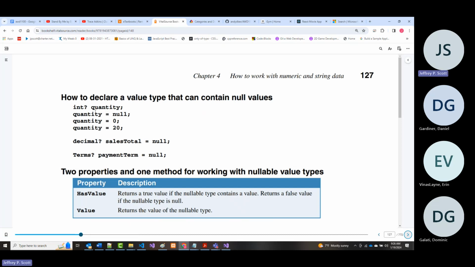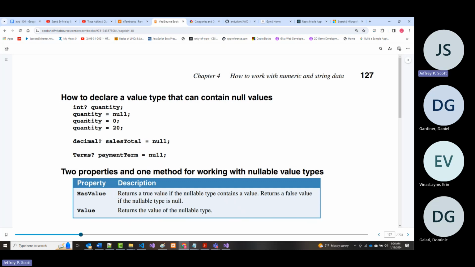This line right here, okay? By putting that in, this line is now legal. What the heck does that mean? If I had said int quantity like that, then on the next line I put in quantity equal null, I would have gotten an error message because integers cannot, by their very nature, be null. But when we put the question mark there, it says allow a null value for quantity.